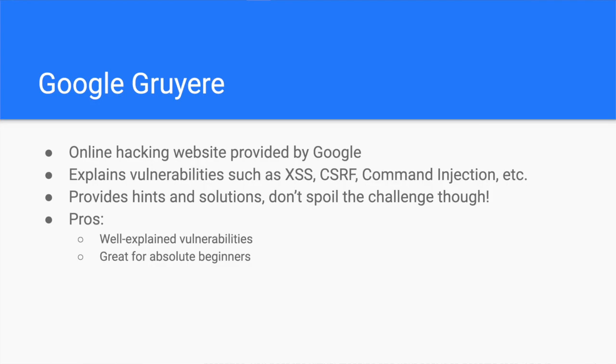It contains great explanations for people who are still beginners in the field, but I find it quite limited in the number of vulnerabilities that are offered, which means that you won't learn a lot of vulnerabilities. That's why I will talk about other hacking websites and platforms, which are far more exhaustive.